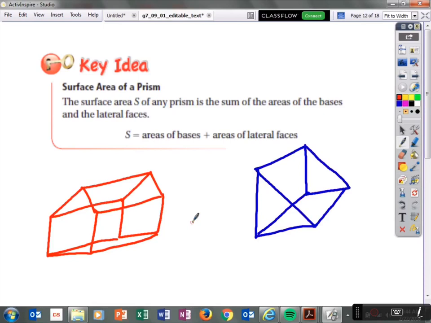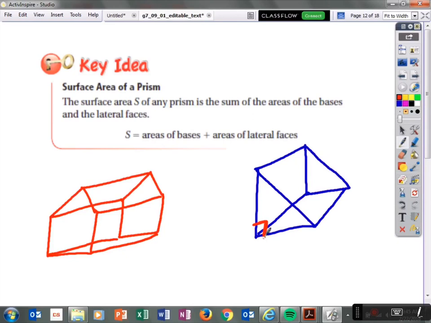Okay? We're going to be talking about triangular prisms because y'all don't know how to find the area of a pentagon. You can find the area of this one because it's a square and a triangle, right? But not all pentagons can be broken down like that. So we're mostly going to be working with triangular prisms because you do know how to find the area of a triangle. The area of a triangle is base times height, or length times width divided by 2.